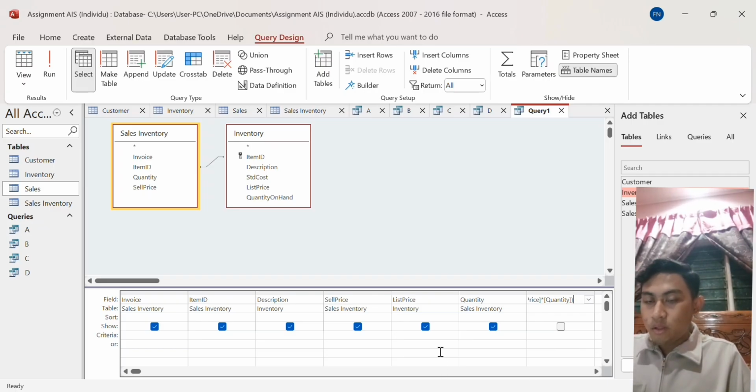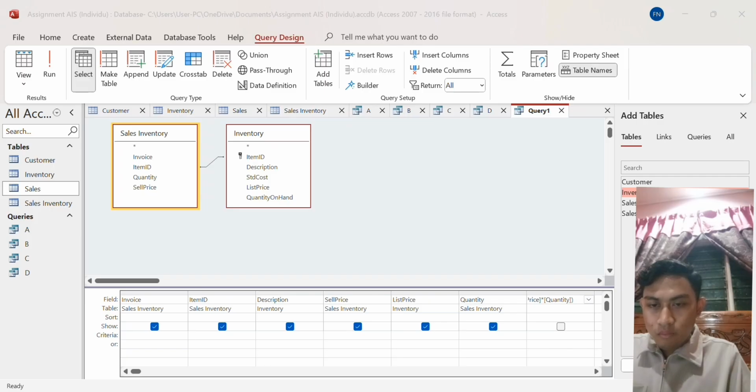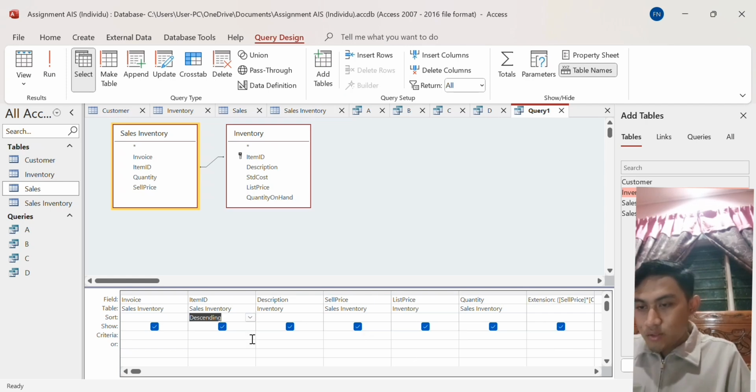For the table, sorry, it's just two, and then list price.